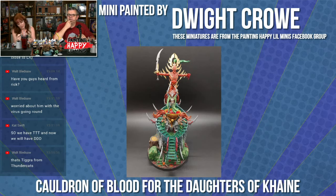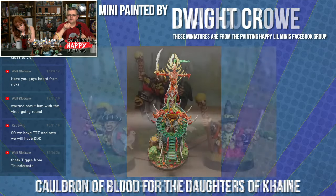Yeah. But fantastic work there, Dwight. I think you've done some really nice work with those greens. You've got the yellow green going on there, and also on the stairs. It's got a lot of blue green sort of punched in there. I feel like those are hard colors to make look so nice. Yeah, they can be, for sure. But Dwight's done an awesome job there. Nice work. That's great.